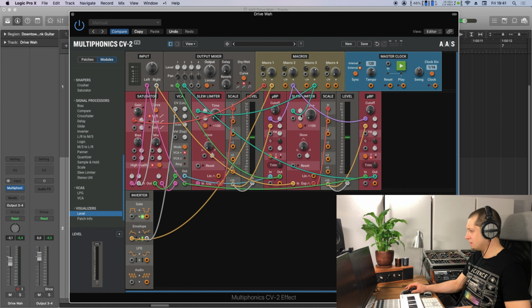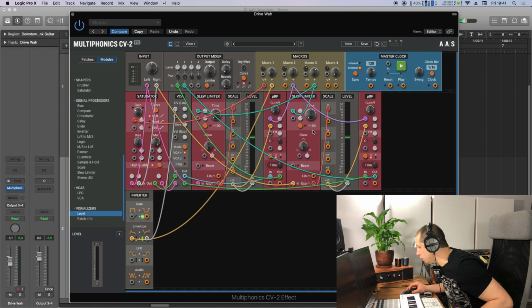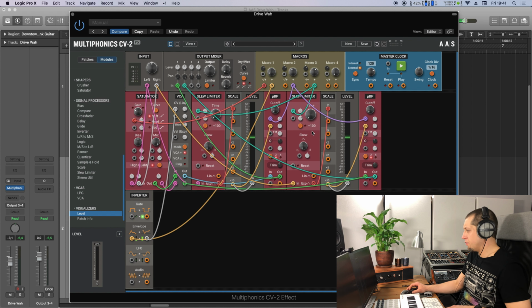We'll set it to max, so we get full range. Actually, we could also divide it by 100 if we want very fast times, but this is for a different purpose. So we have macro 2 adjusting the time in the same way for both left and right channel slew limiters.